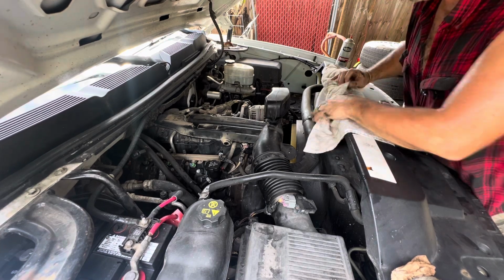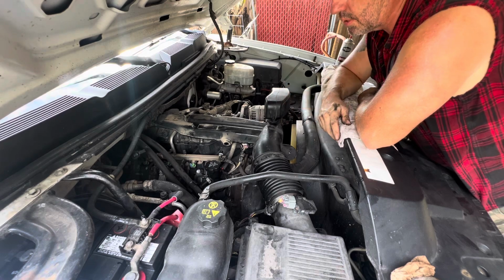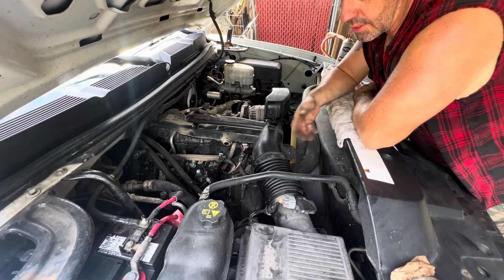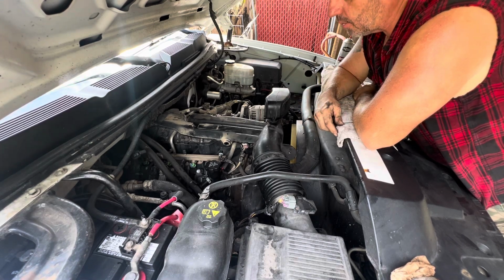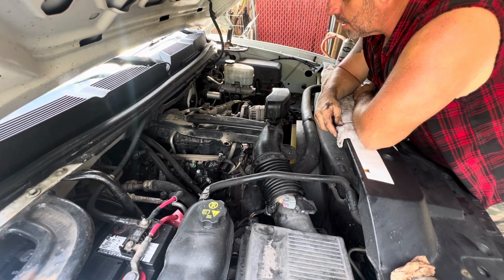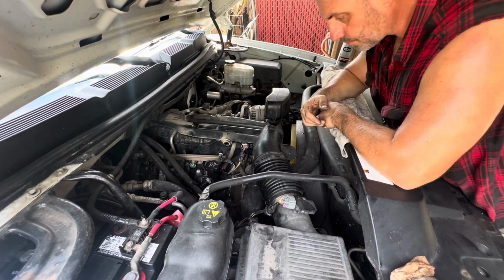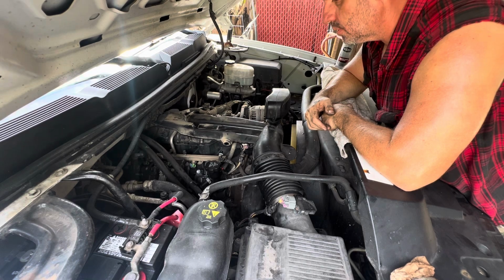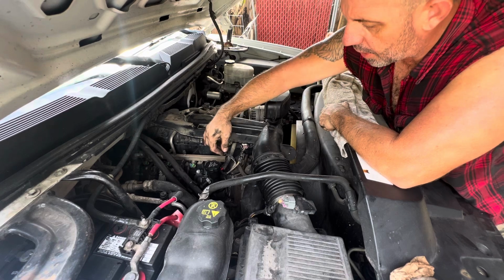Yeah, after cleaning the throttle body, it's definitely going to hunt for a range because it's confused. It's had a different setting. It slowly built up grime and dirt and adjusted itself over time. So it's going to range and hunt for the right setting for the idle. But I can still hear the misfire too. I don't think that's necessarily going to go away with that throttle body cleaning, but we'll see. Worst case, I'll try to do a throttle body reset on it.